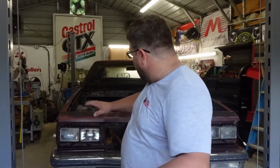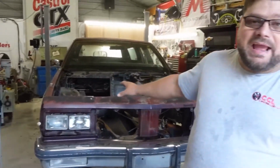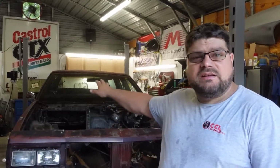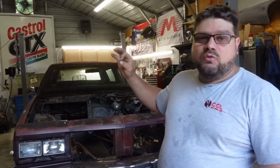Welcome to an update of what we're doing here at Rusted Up Garage. I know this is the same video, but I'm gonna update you a little bit. Brought the car in, told you a story. Here's where we're at, okay? Zach's been stripping away at all the trim. Why? Because we're gonna paint on this thing. We're gonna make her look real nice.